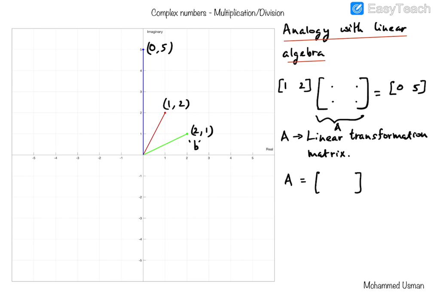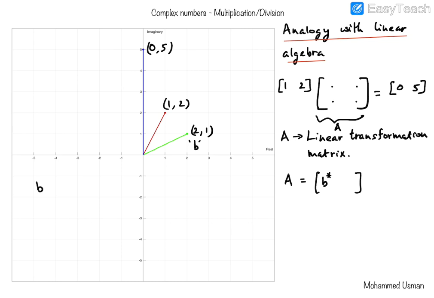So there is a one-to-one relationship between this matrix A and the complex number B, which produce the scaling and rotation that this matrix must produce. So obviously there has to be something, because this matrix is going to produce the same scaling and the same rotation as produced by this complex number B. So the first column of this transformation matrix happens to be denoted by the complex conjugate of the complex number B. So we denote that as B star, which is a complex conjugate of B.